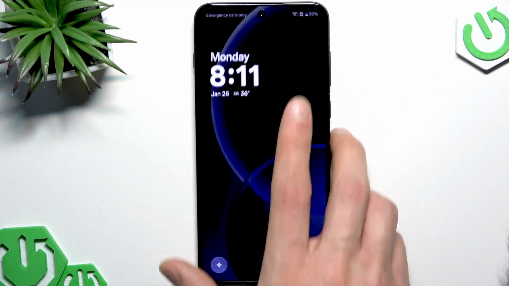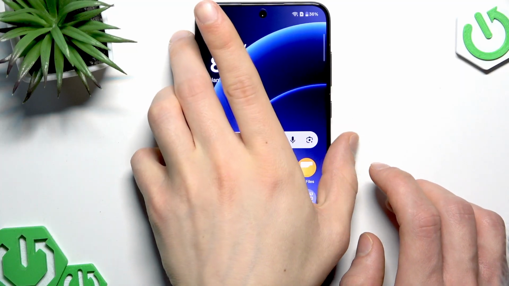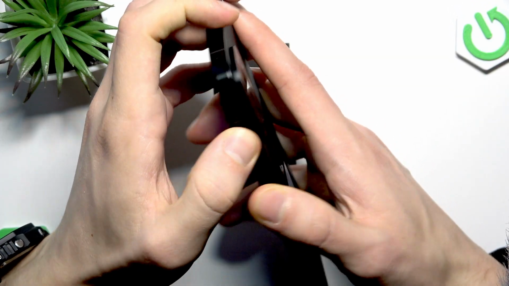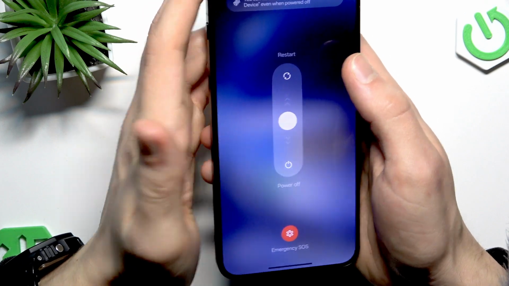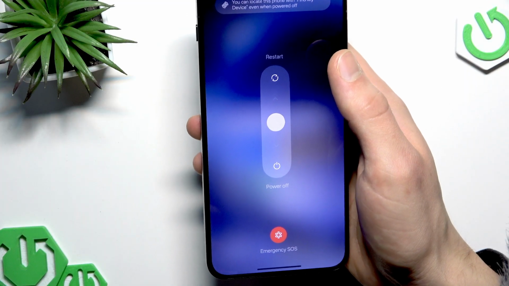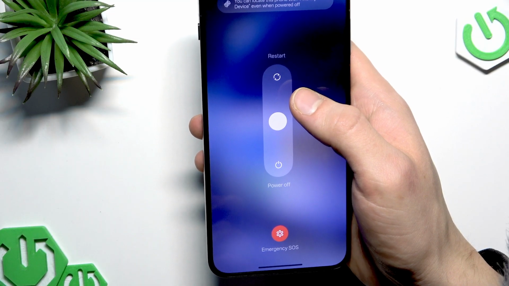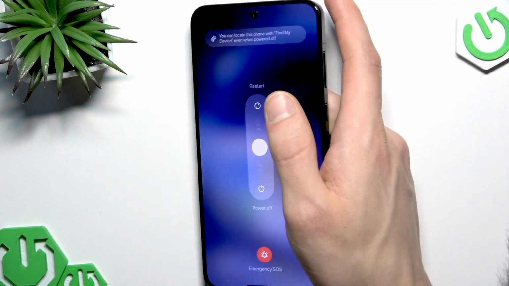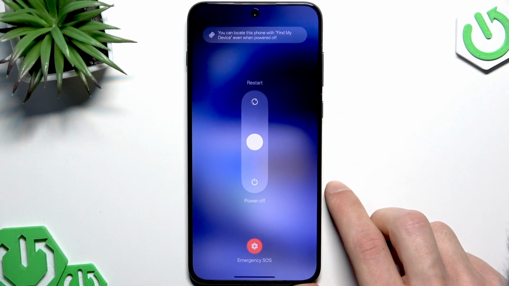Now, also try the simplest way of resolving problems possibly. Simply restart your phone by pressing the power button and volume up key together, and then swiping the circle up to restart, and then check your volume levels once again. But by the way, I also want to show you how to check for third-party interference, and this can be checked by entering the safe mode and checking our sound volume in there.